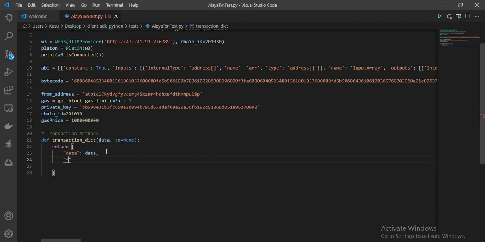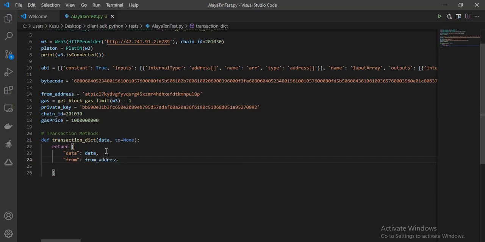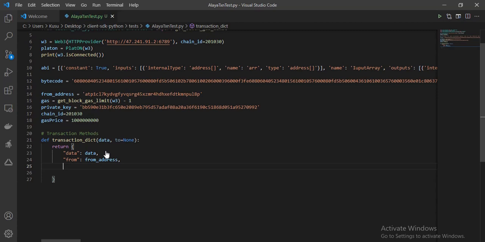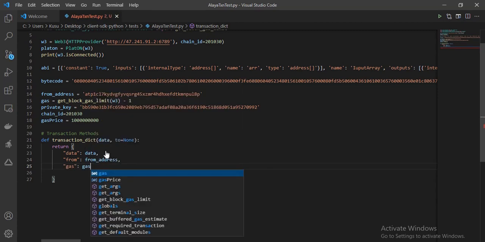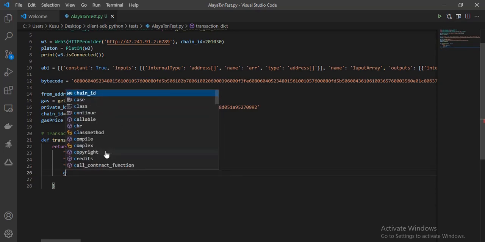So yes, we have from, and then we will pass from address. That is the address that we are sending from, and then we will also pass in the gas. This will be the gas that we pass in at the top above there, and then we will also pass in chain ID.